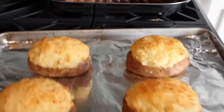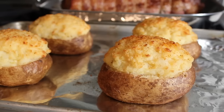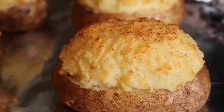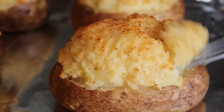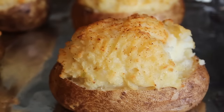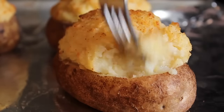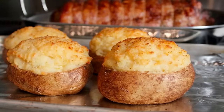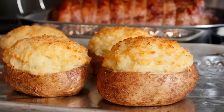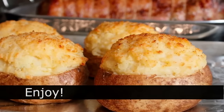They come out just spectacularly gorgeous — look at that. And you can see my fairly awesome-looking roast pork in the background. I have to taste this to make the video official — oh yeah, just incredible. Nothing wrong with regular baked potatoes, but this is on a whole other level. Why have a dud spud when you can have an uber tuber? If you're looking for a special occasion potato side dish, give these a try. Head over to FoodWishes.com for all the ingredient amounts and more info, and as always, enjoy.